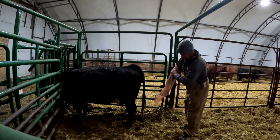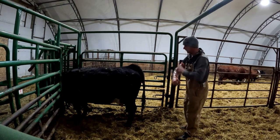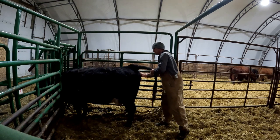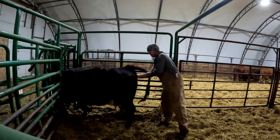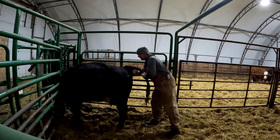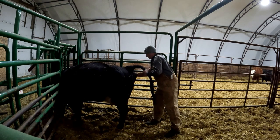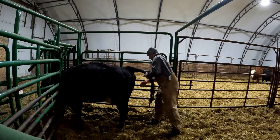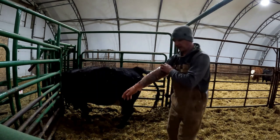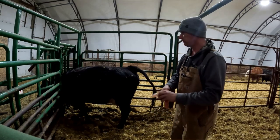If everything is lined up and everything feels fine, and the fluid looks fine, I'm just gonna leave her in this pen and let her work on it. Very loose. I'm gonna give her a little bit more time. Everything seems fine. I'm gonna leave her in this pen, and I hope that that's the right decision.